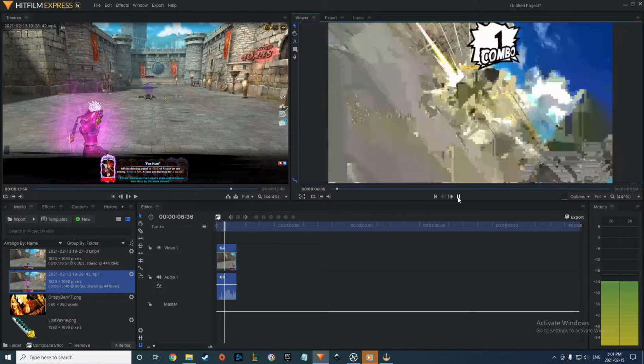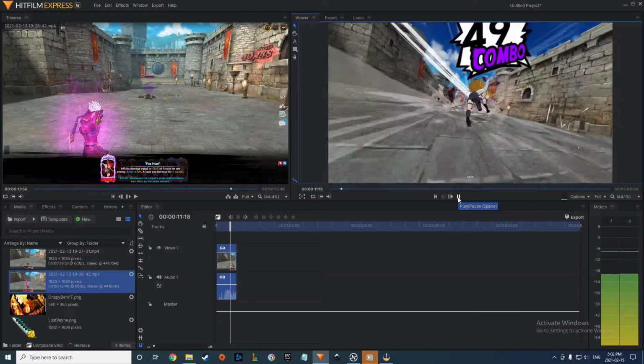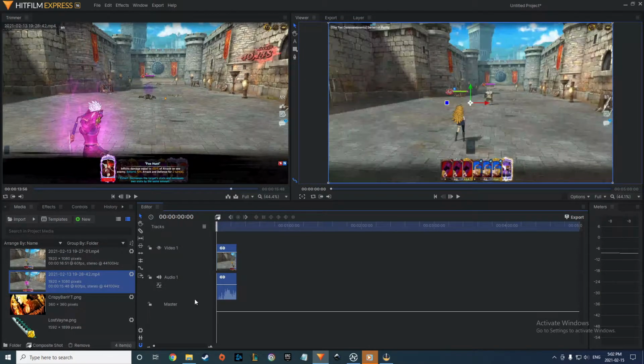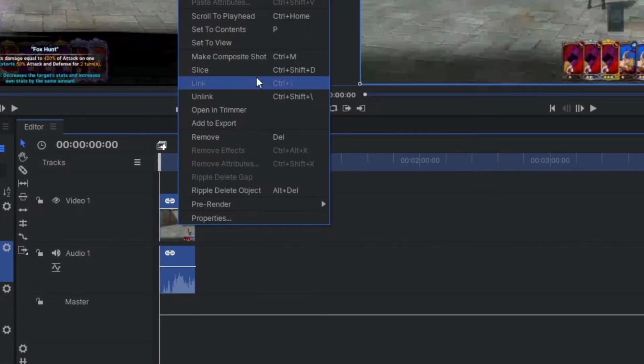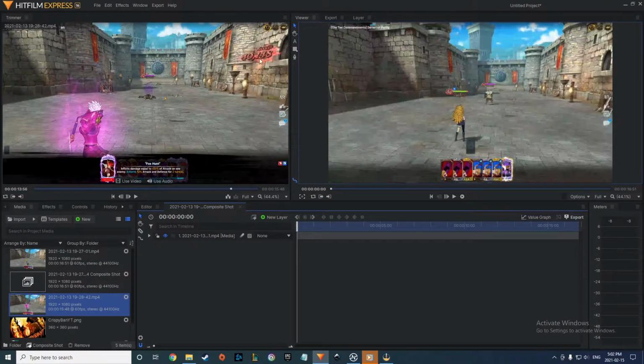Now I realize that this is all gonna be kind of lower quality, and then you can kind of see the mouse pointers here and here. So I'm gonna be re-recording this in a higher one, but this is just to give you a sample of how it's done. So with it on the right here, if you want to be able to do edits and things like that, you're gonna right click on it and choose Make Composite Shot. This is the one that now you'll be given all your different layers, so I could do whatever I need to on this.